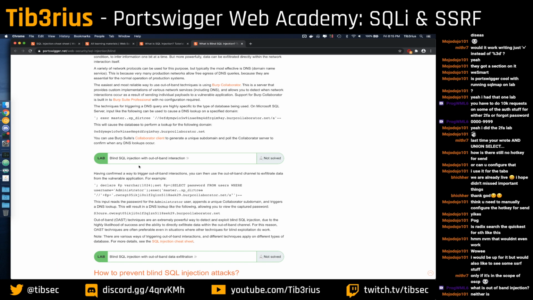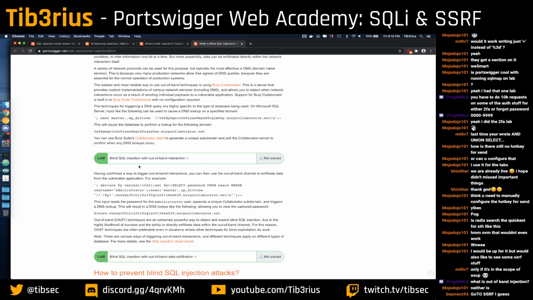What is out-of-band injection? Sometimes there's two ways of describing it: out-of-band and super blind SQL injection. Generally speaking, the major types of SQL injection are the ones where you can return the output of a query to the screen, so for instance error-based or union attacks, where we were seeing the content of the database in the HTML code. Then there's blind SQL injection, where you don't get that returned, but there's still an indication that something's going on.